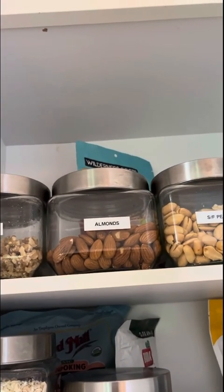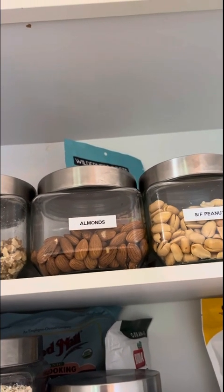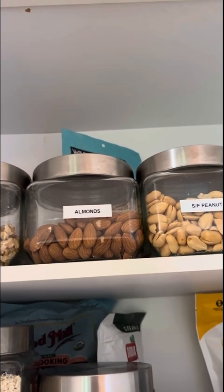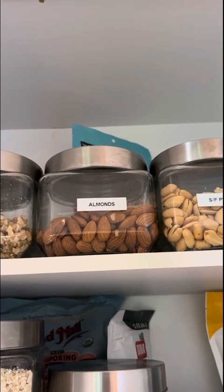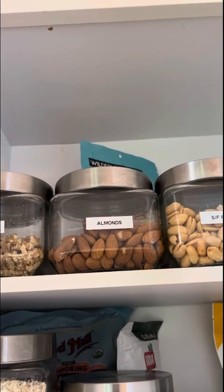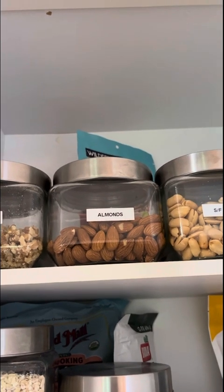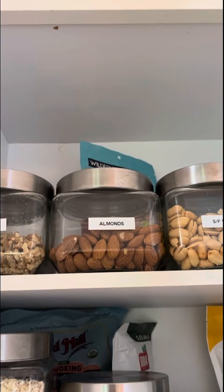Also, next to my walnuts, I have almonds. These are raw, unsalted. I prefer to go unsalted when and if available, and I do prefer to go with sea salt instead of regular salt. So these are raw, whole. If I do need them chopped, I just use my food chopper, and I can go ahead and chop those up and use them as needed.